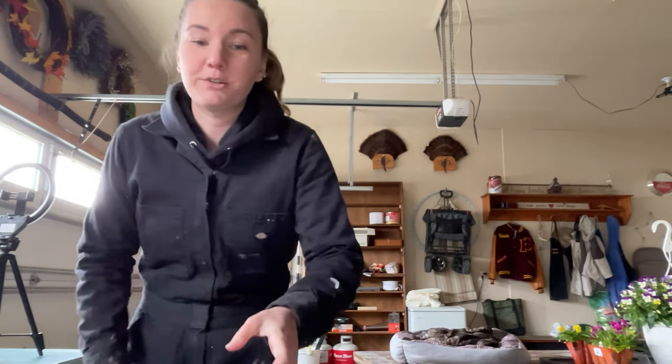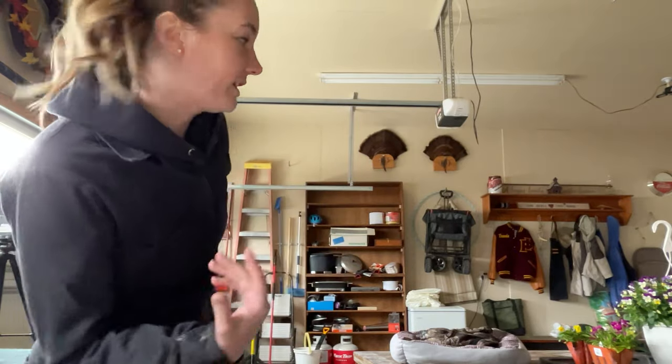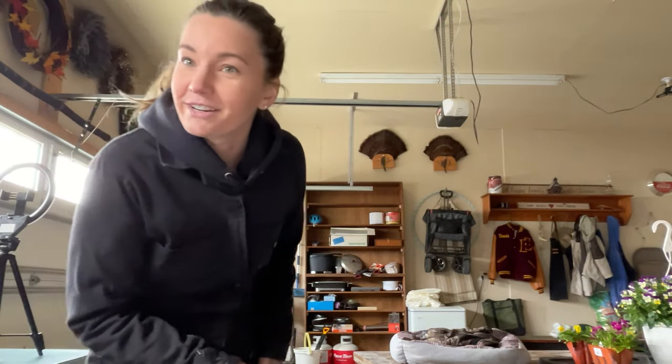Okay, so I have you guys on my iPad, which I don't know if the quality of this is worse or better. But I'm going to eventually use my phone to take photos of the furniture. But first I need to find the sheets that I'm gonna try to hang from this bar right here. I don't know which one you're seeing. Oh, it's gonna be this bar back here. I'm gonna hang the sheets from there so that it has a backdrop, and then hopefully I can get some good furniture photos from that. We'll see. You're gonna see me put this all together, so sorry if I look like a dum-dum.